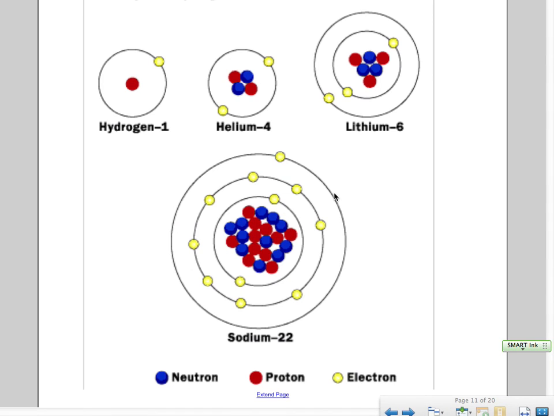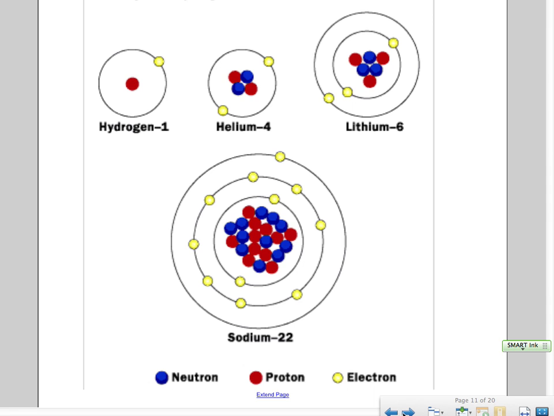There are many different kinds of elements, and you know that the periodic table has many kinds of atoms, and everything has different amounts of protons, neutrons, and electrons. For example, you see hydrogen here has only one proton and one electron, but no neutrons. In helium, you'll see that there are 2 of each. And in lithium, you'll see 3 neutrons, 3 protons, and 3 electrons. In sodium, you'll see 11, 11, and I believe 11. So you have 11 of each of the particles.